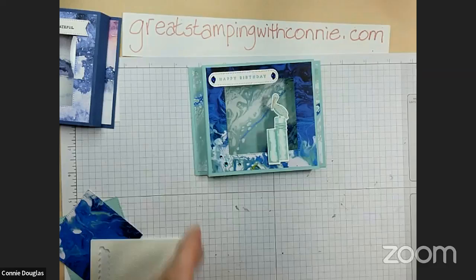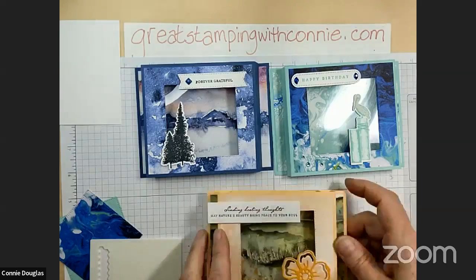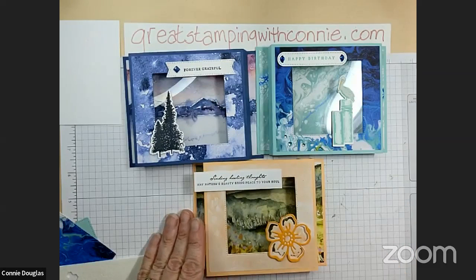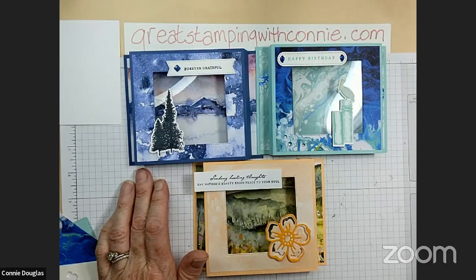So there we go. We have our two cards from tonight and our sample. Move this up a little bit. My goodness. So, kind of fun, kind of different. Hopefully you enjoyed that. Let me just come back here for a moment. There, I am back. And there's your cards for this evening. They are fancy, a little different, something new, but not difficult once you work out all the little kinks. I'd only made one. Okay, I fess up. I've only made one, and that's why I didn't have everything quite down, I guess. But I feel pretty good about it now. Now we know all the tricks and how to make it work.